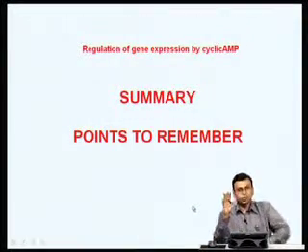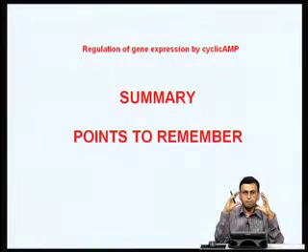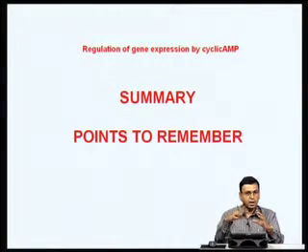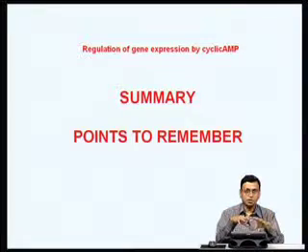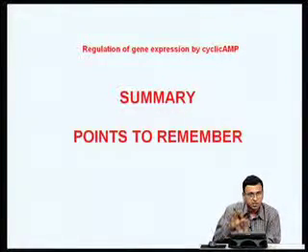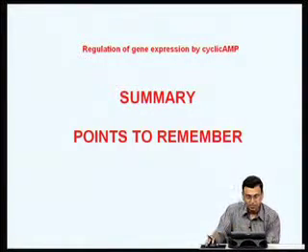So, what I am going to discuss in the next few slides, I have just highlighted some of the important aspects of cyclic AMP regulation and how cyclic AMP is a very important second messenger, and by activating a family of transcription factors belonging to the ATF CREB superfamily, regulates a number of physiological processes both in the nervous system as well as outside. So, some of the important points that you have to remember whenever you talk about cyclic AMP response and gene expression, I have just listed in the next few slides.